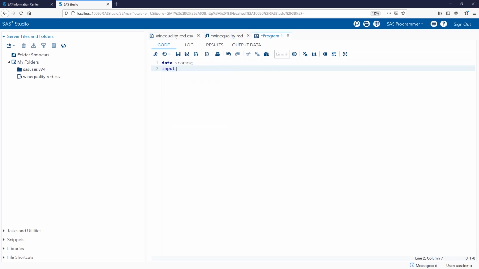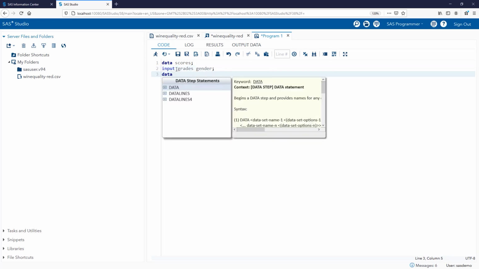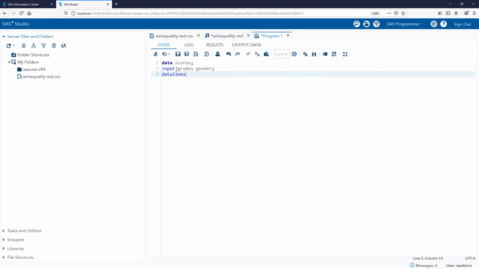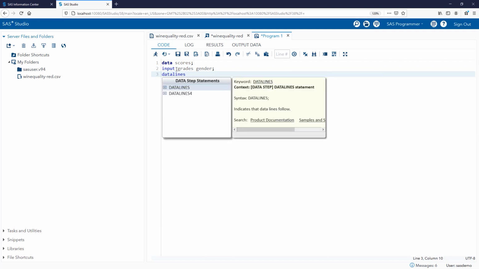The column names we can call are grades and gender. We are creating a data set with columns grades and gender. Datalines is the statement that will indicate to SAS that the next piece of code is going to be the actual data.